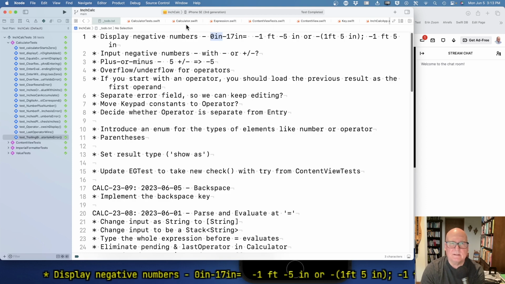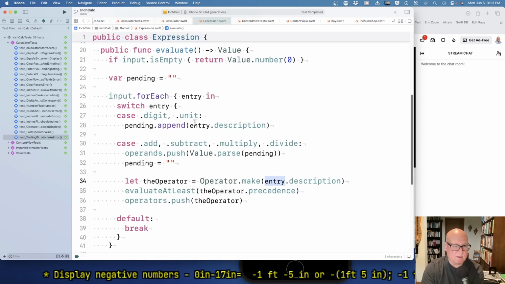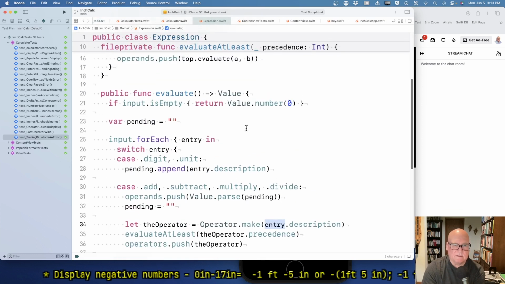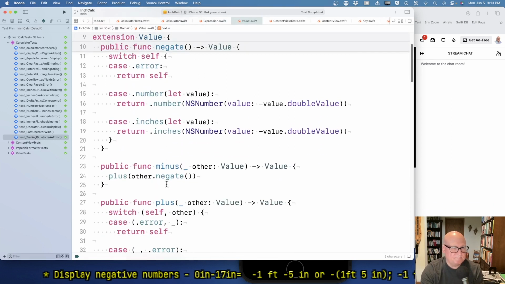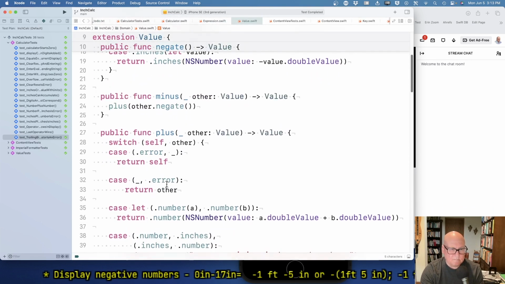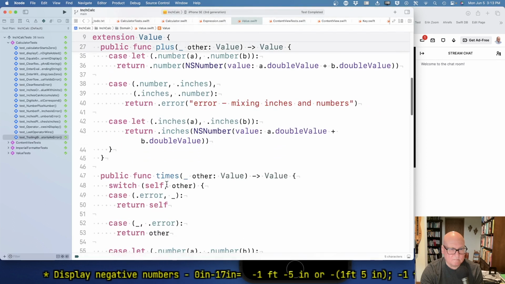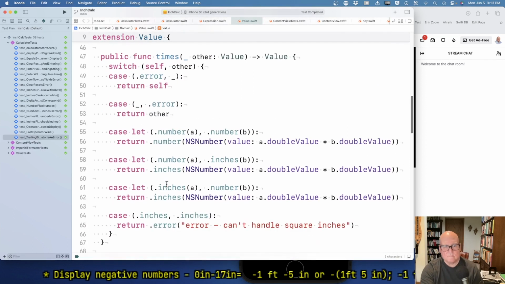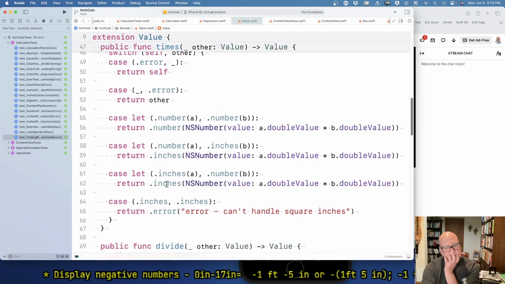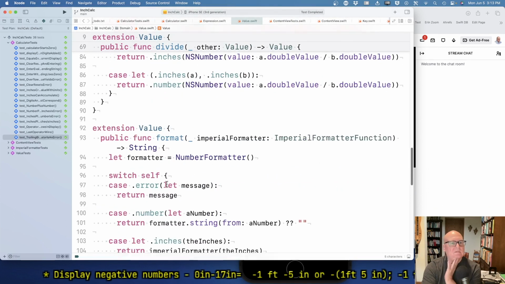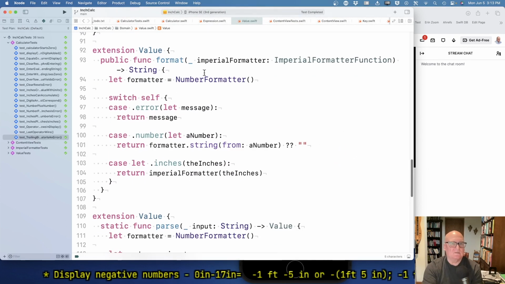That is, well, we were in expression. It's got to be part of value. Well, got to, okay, here's format.